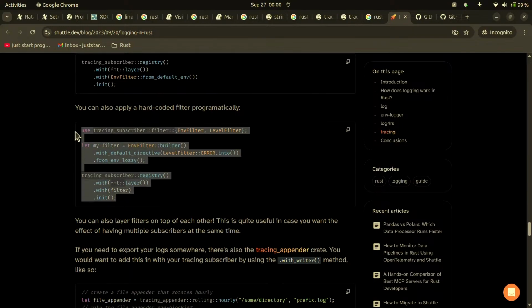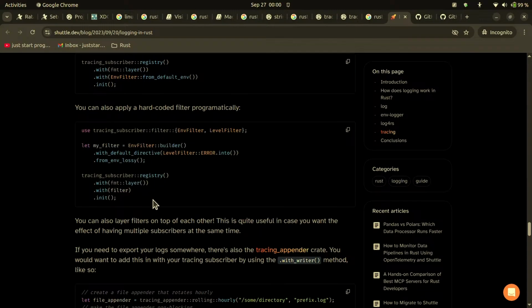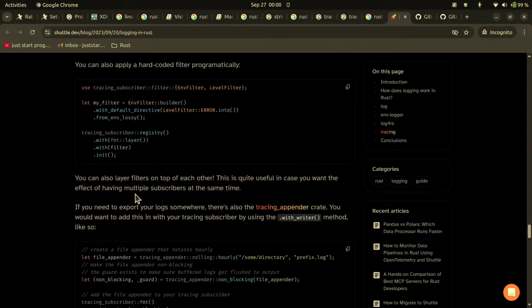So this is just initialization. You can also layer filters on top of each other. This is quite useful in case you want the effect of having multiple subscribers at the same time. If you need to export your log somewhere, there is also the tracing appender crate. You would want to add this in with your tracing subscriber by using the with writer method, like so.